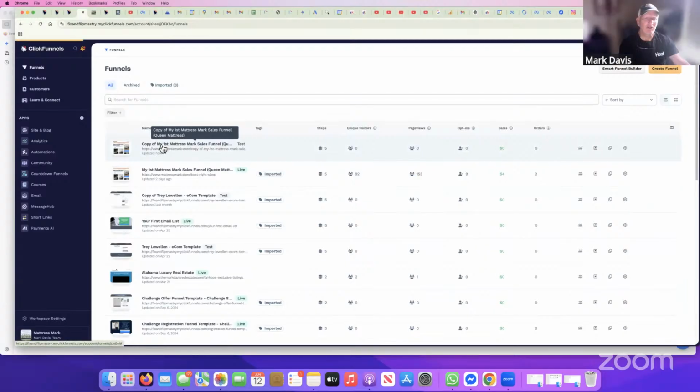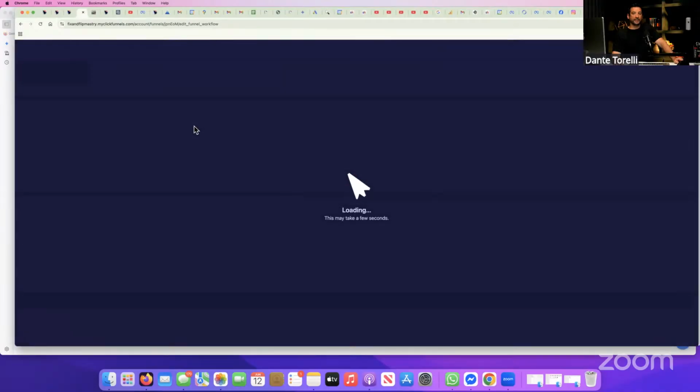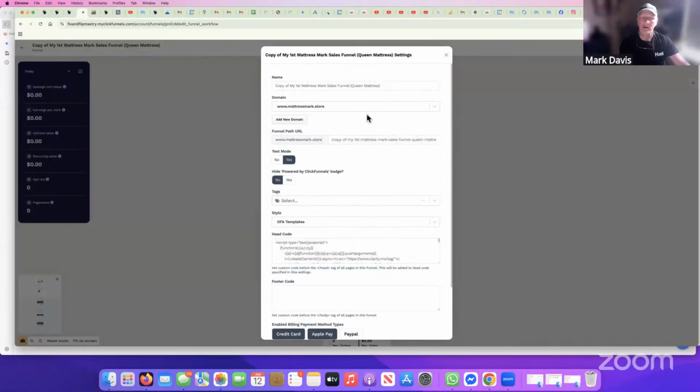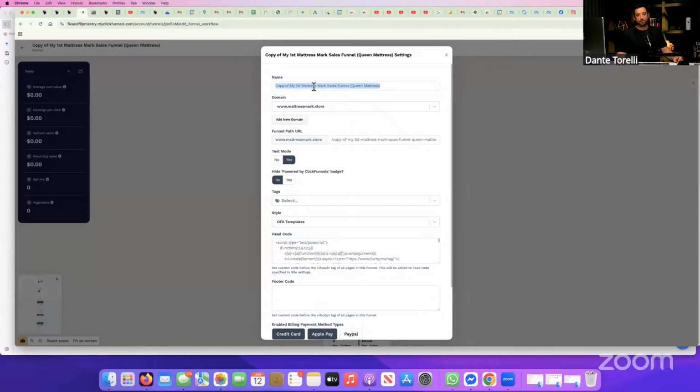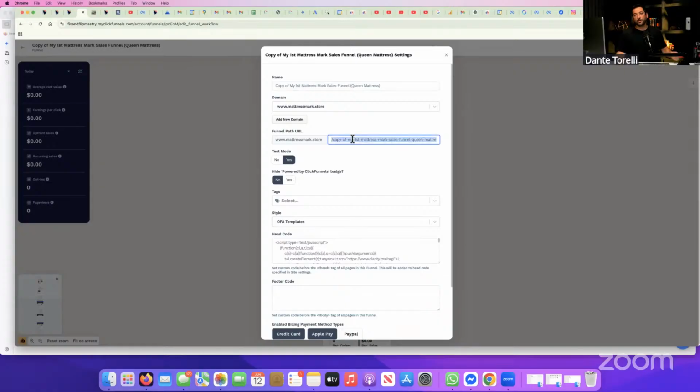The first thing I want to do is change the name of it so you can tell it from your other. Go to your main funnel settings up here. First box is going to be name. Now you can change the name to whatever you want. Only you see the name. Okay, all right, so I'll do that. And isn't it right here where I do slash company name? Yes, that's exactly right. I'm going to do that right now.